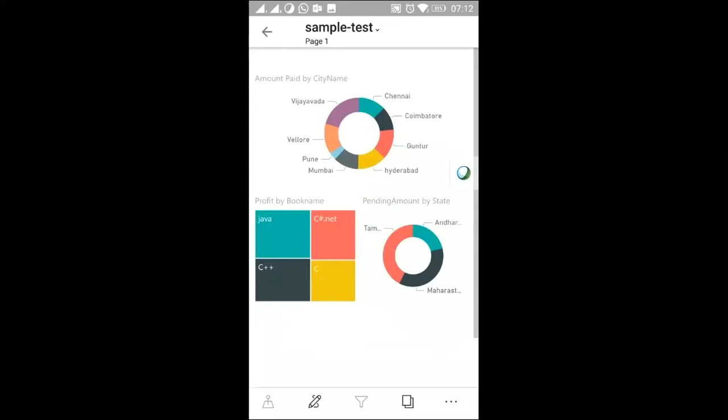Or if you want, we'll go to another report which we did not see today, and we'll generate a code for it. Just a second, let me go to generate QR code.